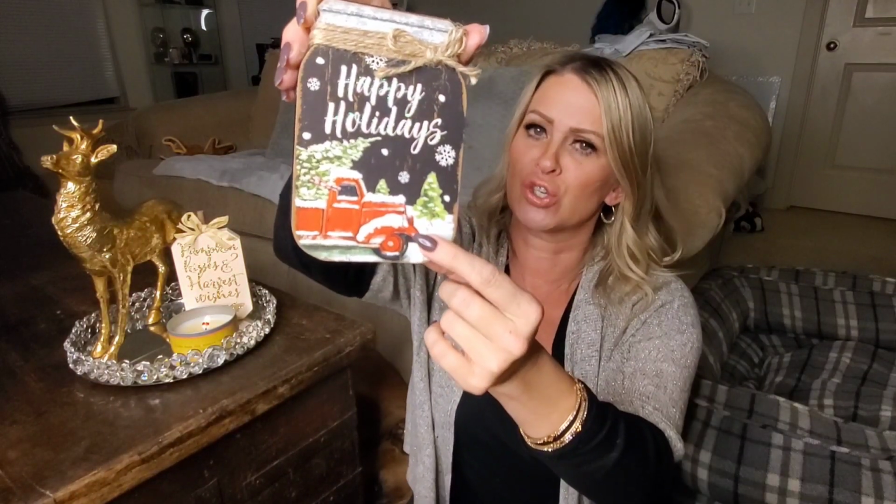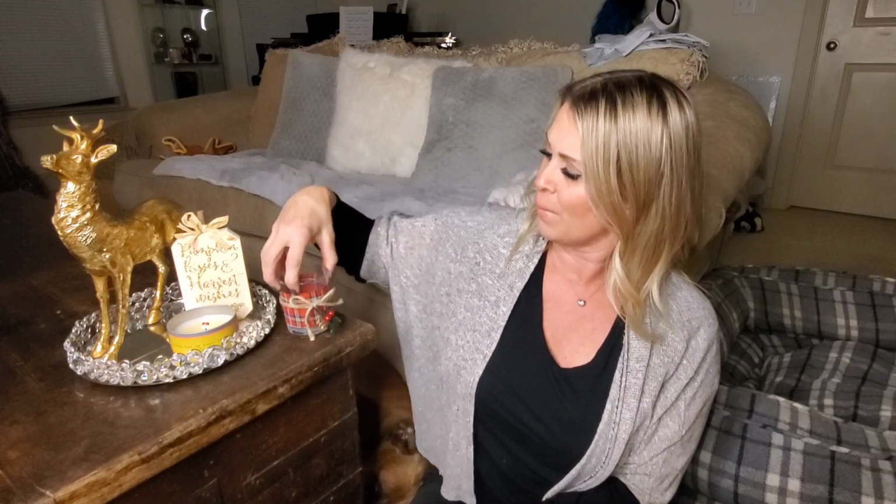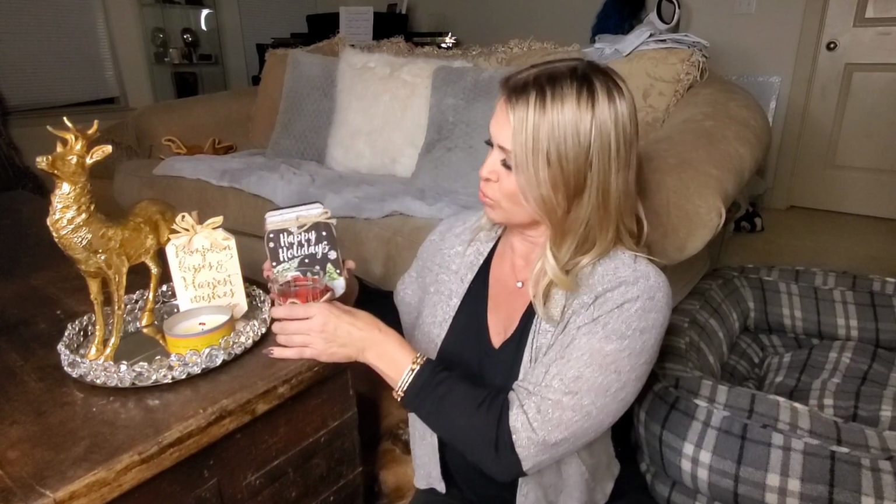And the last couple items here, I love this. As you see, I have my one that I purchased before Halloween. I really think that is so cute. And then I found this Happy Holidays one, and I'm loving the red truck theme right now that's going on in all of the stores, and Dollar Tree is really coming through with the red truck with everything. But yes, how darling is that? And last is this. This is so cute, you guys. I just couldn't resist. I just thought it was so cute. You'll probably see it in one of my videos to put a little candle in there, but look at that. It is so cute.